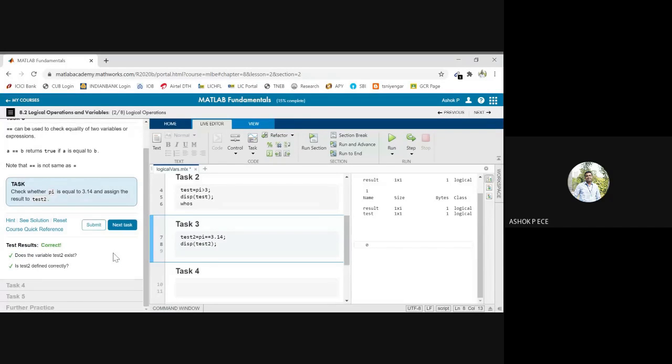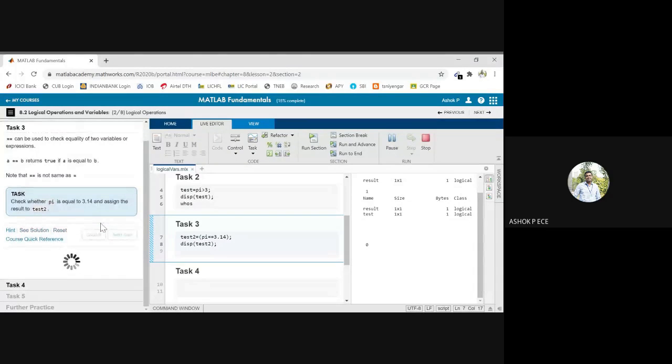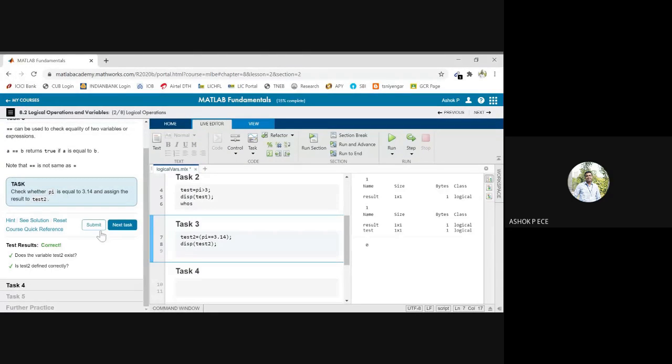Yes, absolutely correct. And if you want to have even more clarity, we can have a bracket here, but that is not required actually, because MATLAB will decode the expressions very correctly. Even if you run this, it will not throw any error, because putting a bracket is going to make MATLAB understand things very clearly. And see here, I will once again use the whos command. You can see test2 is also a logical variable.